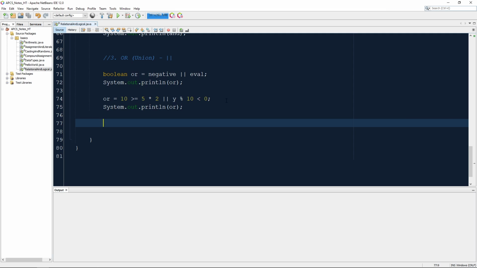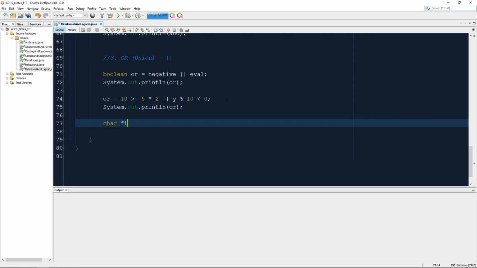So the first thing I want to talk about in this video is comparing non-numeric values, in particular char values, single character values. Everything we've done so far has been ints. We could use doubles. It's pretty easy to include doubles in our comparisons, and there is one aspect of doubles that we'll discuss as well that's important to recognize. But first we're going to focus on characters. So let's make some char variables.